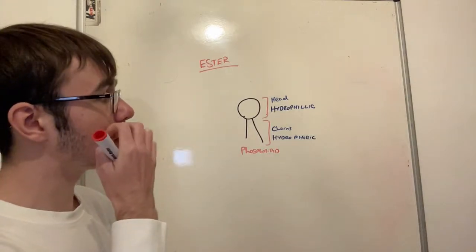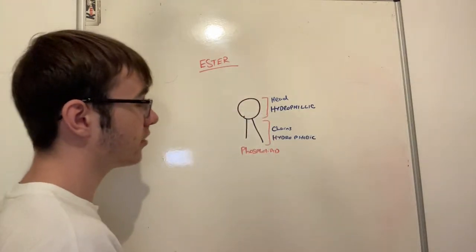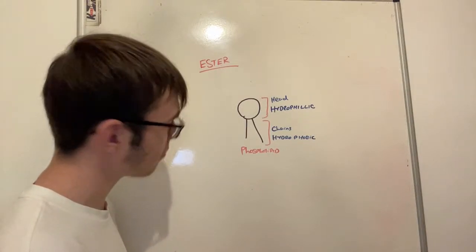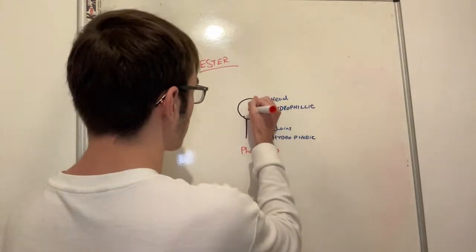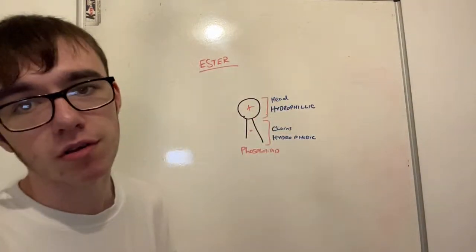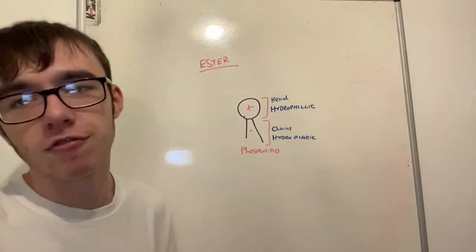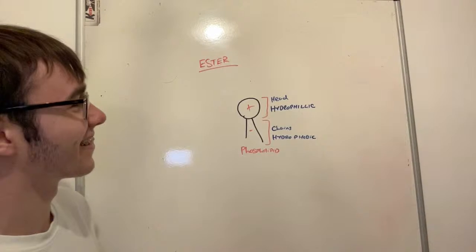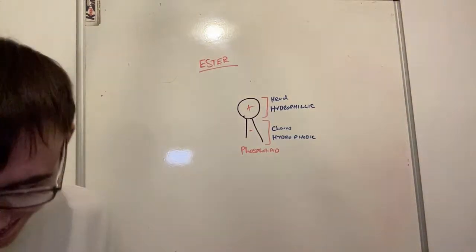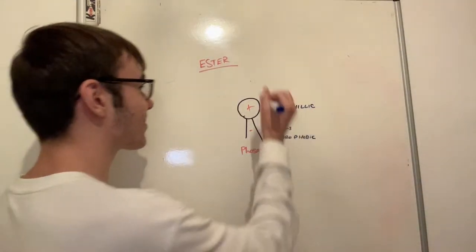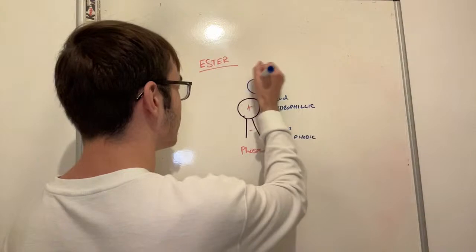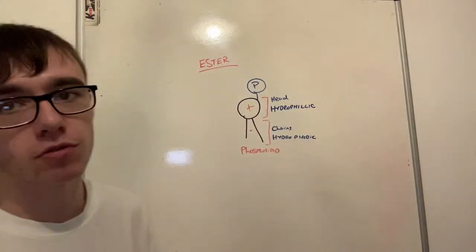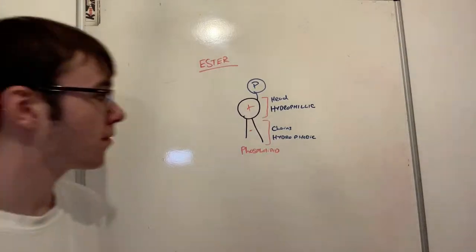I don't recall whether it's positive on the head. Chains... it might be positive. Let's just say for now, because again, this is just revision. Hydrophobic. You are not hydrophobic, buddy. You're a different kind of phobic. Obviously we're forgetting here the phosphate group, which is just a P. We'll just put it as a P for phosphate.